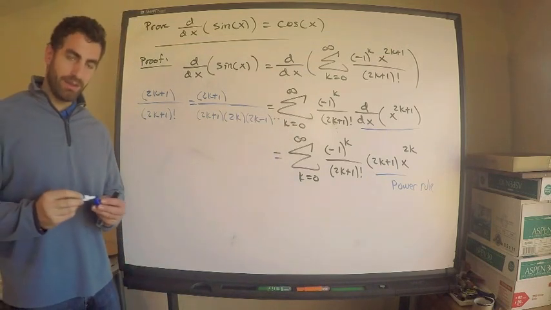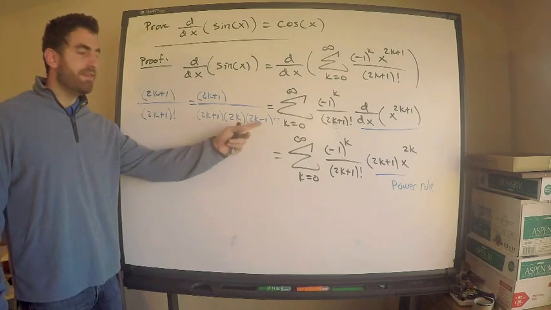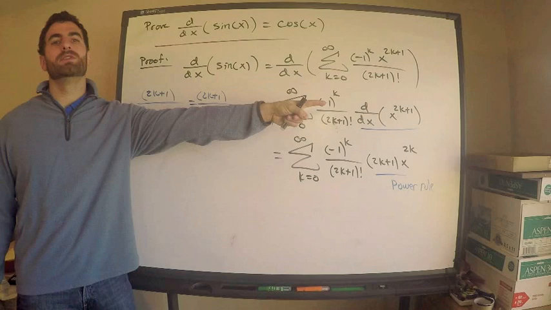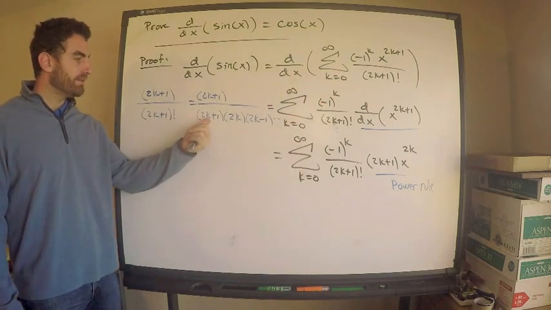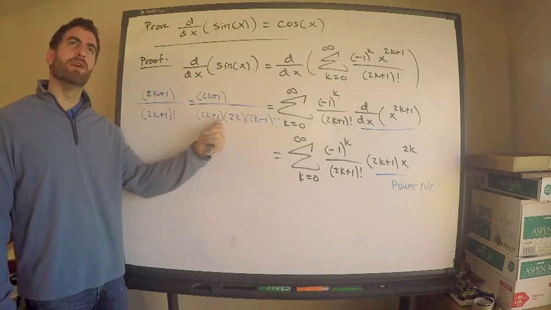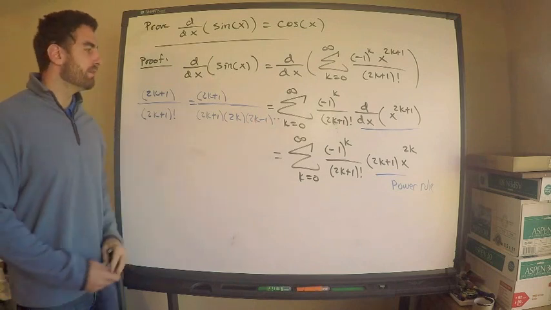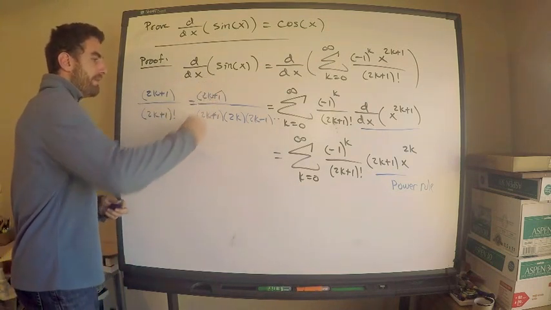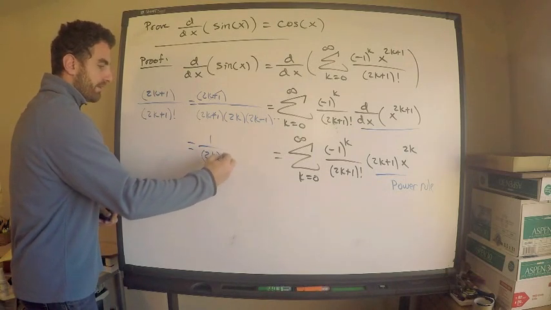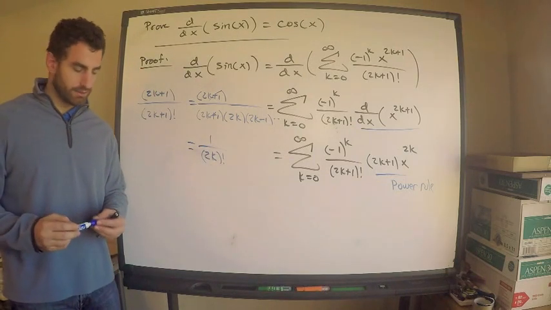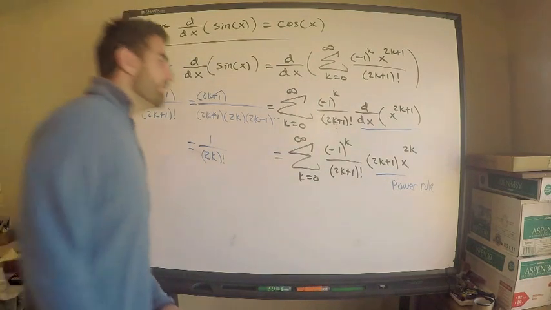Think about what factorial means. It means take the number and multiply it by all the previous numbers, all the way down to times 2 times 1. I'm just subtracting one each time: 2k plus 1 minus 1 is 2k, minus 1 is 2k minus 1. But look, bam, bam. The numerator cancels, and this is 1 over 2k factorial. How nice. This is looking familiar if you know the series representation for cosine, right?